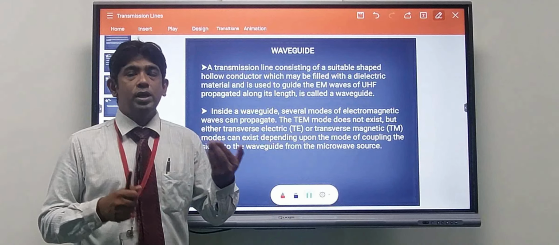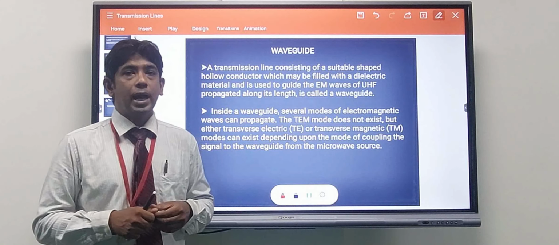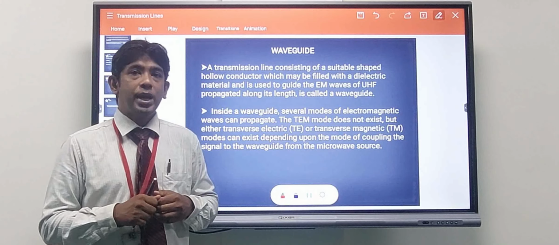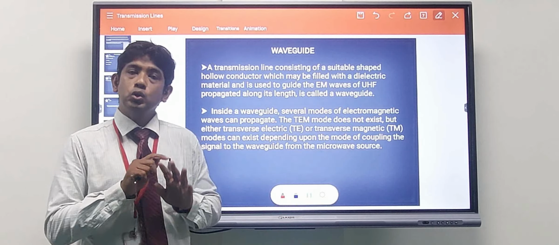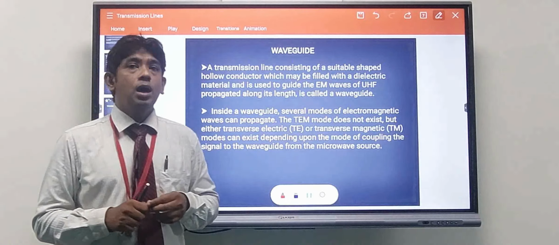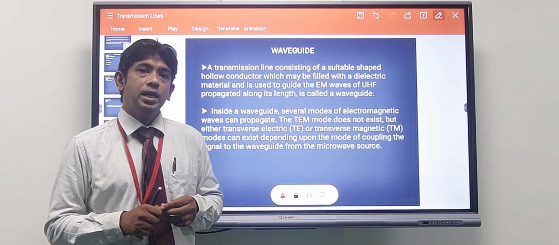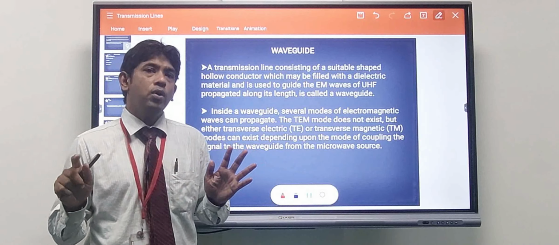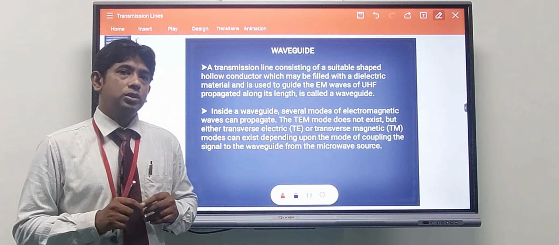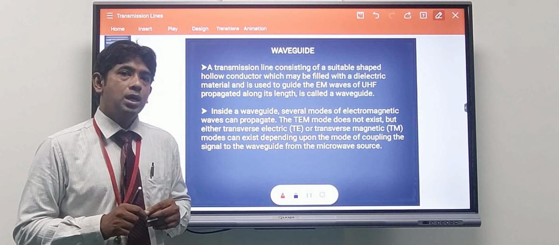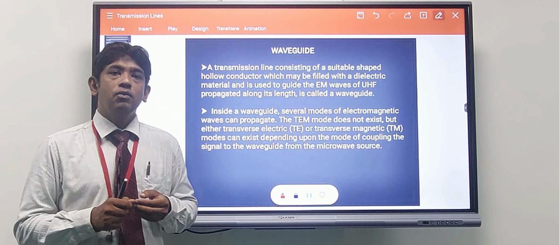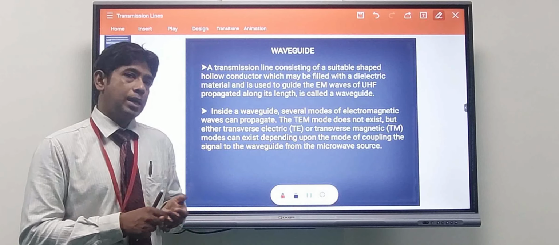Since the electric and magnetic fields are confined to the space within the guide, there is no loss of power through radiation. Generally, the medium inside the waveguide is air. There is no loss of power due to dielectrics. However, there is some power loss in the walls of the waveguide, but the loss is very small. The loss in a waveguide will be less than in a coaxial cable.